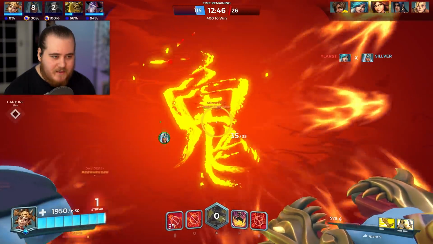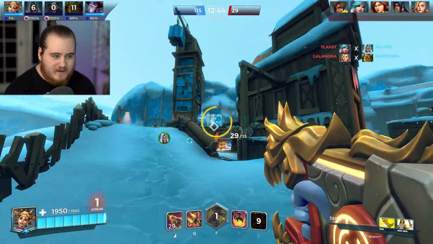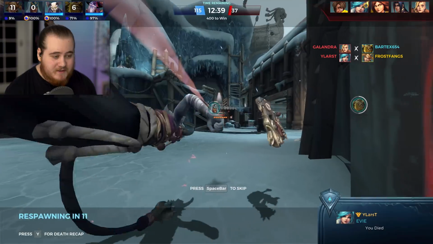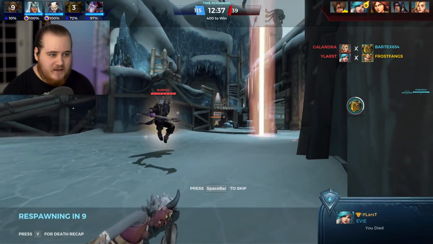Should we go and punch her, see if we can maybe get her off the map? I don't think that's going to work. I tried to land the follow-up punch, but that didn't happen. Teleport back. Okay, they're all on the objective. There's a Q. There's an attempted punch, but nope, I'm dead. Well played, Eevee. Throw down the F.